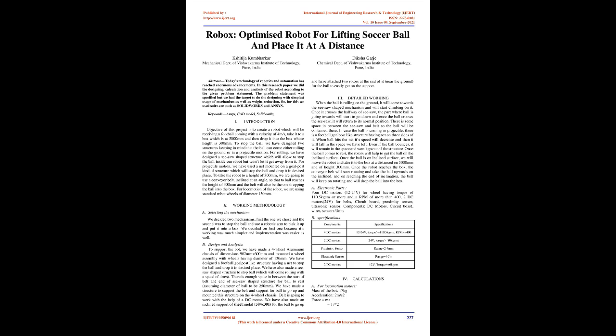There is enough space in between the start of belt and end of seesaw-shaped structure for ball to rest, assuming diameter of ball to be 250 mm. We have made a structure to support the belt and support for ball to go up and mounted the structure on the four-wheel chassis. Belt is going to work with the help of a DC motor.